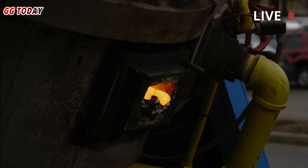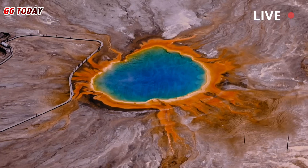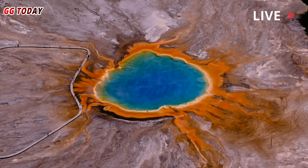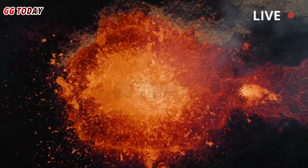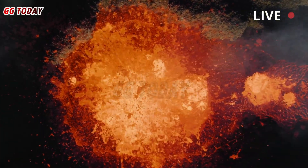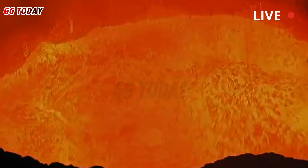Using artificial seismic waves, the team determined that a type of igneous rock called rhyolite forms the Yellowstone magma chamber. The chamber covers an area 55 miles by 30 miles, extending from 2.3 miles — 3.8 kilometers — below Earth's surface to 10 miles down. Beneath it lies a larger magma reservoir made of low silica basalt and containing much less molten rock.